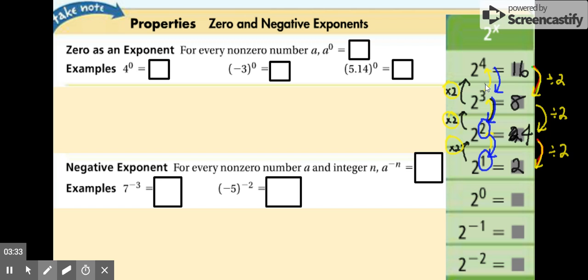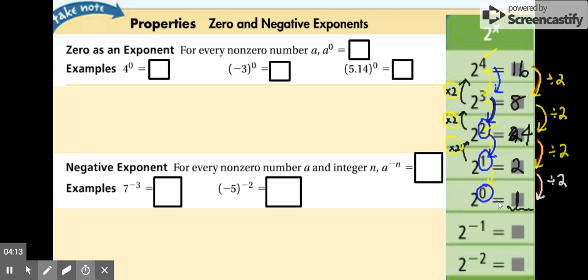So now you just find a pattern. When the exponents are going down by 1, 4, 3, 2, 1, then you just keep dividing by 2. 2 divided by 2, divided by 2, and divided by 2. What about 1 to 0? We still use the same pattern. So you're going to divide it by 2. So what's 2 divided by 2? 2 divided by 2 is 1, right? So 2 to the 0 power, it doesn't look like 1, but based on the pattern you just found, 2 to the 0 power is 1.